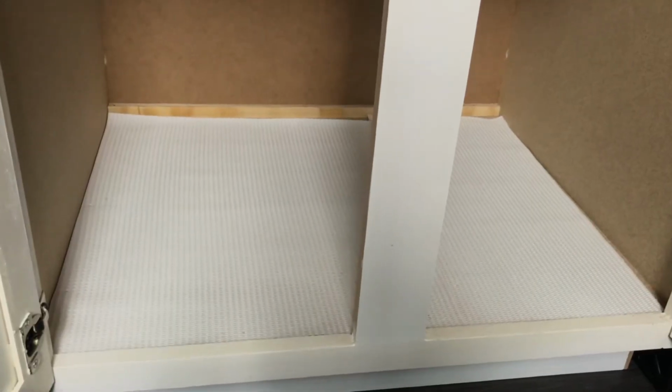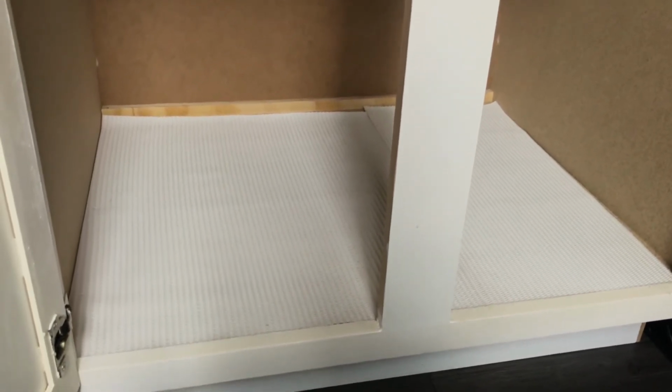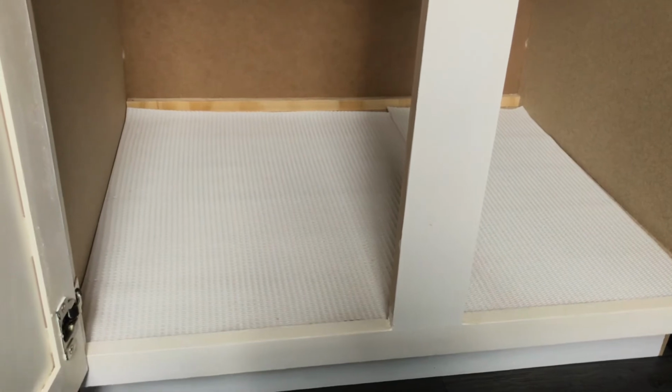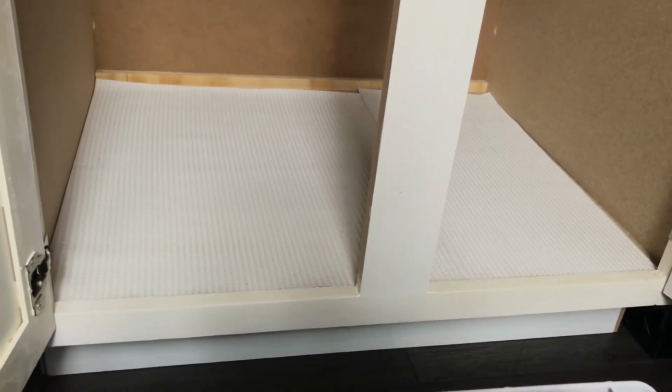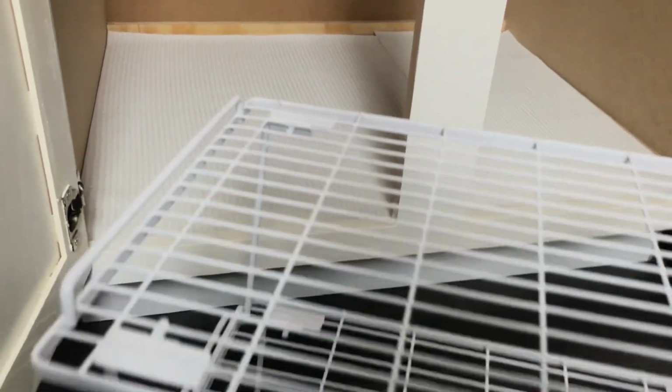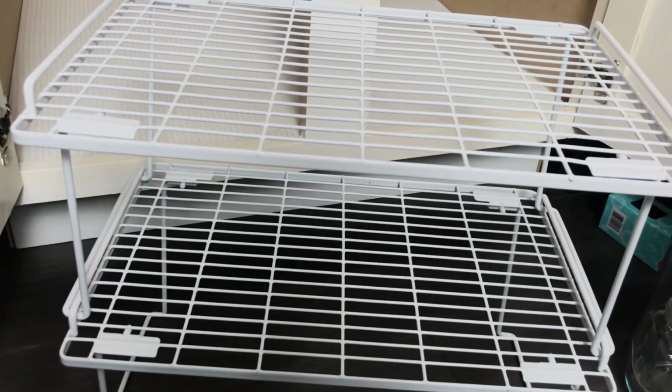So this is what the liner is looking like in the cabinet. Since I cut it, I did have to cut about 2 of them, and then the second one, I made it the width a little bit shorter than the first one. So this is what the shelving is looking like for my mugs.